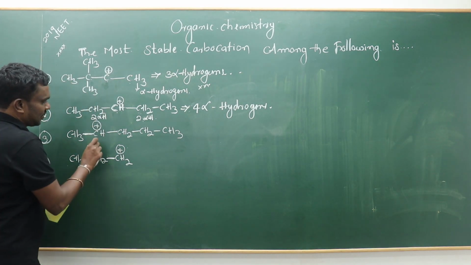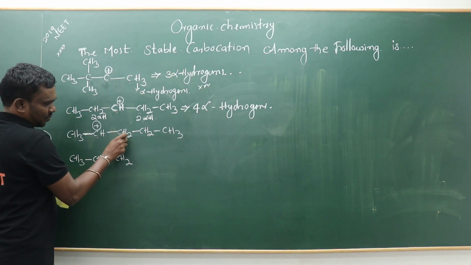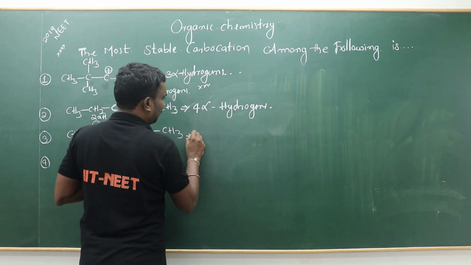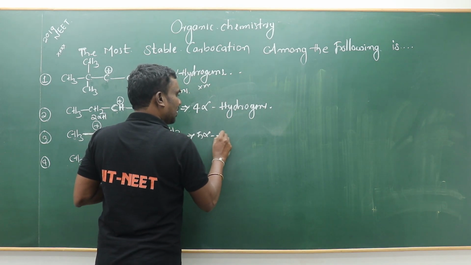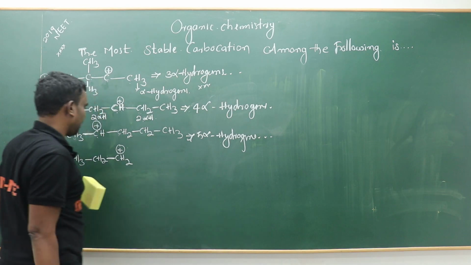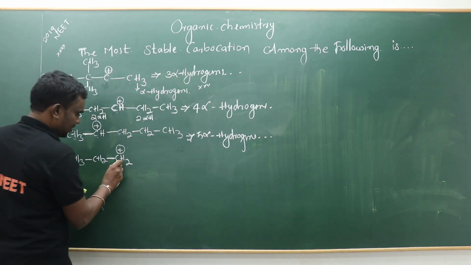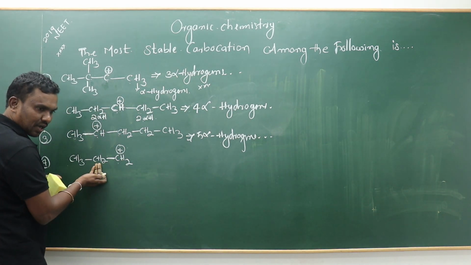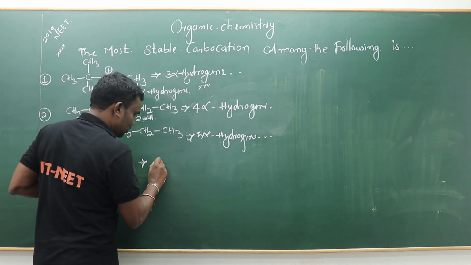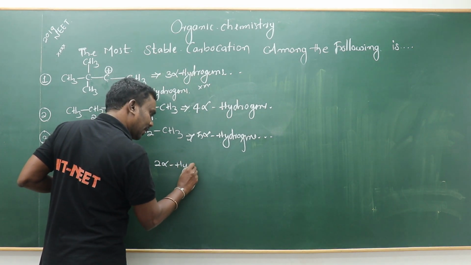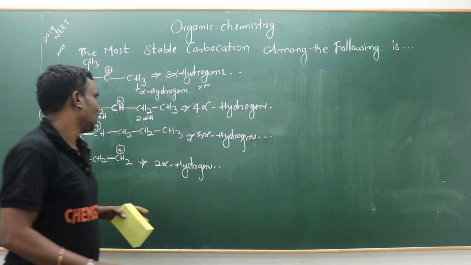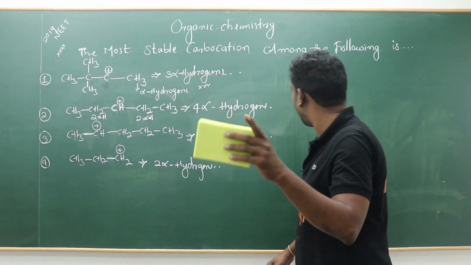Now observe carefully. How many alpha hydrogens are there? This is alpha carbon, 2 alpha hydrogens. Here 3 alpha hydrogens. Totally 5 alpha hydrogens. Here, this is carbocation, beside carbon is alpha carbon. Alpha carbon contains 2 only, my dears. That is the reason 2 alpha hydrogens. So finally, what I said just before, my dears, observe carefully.